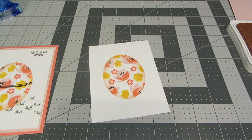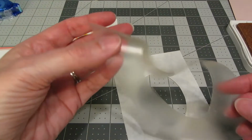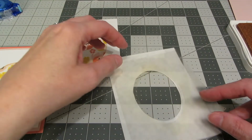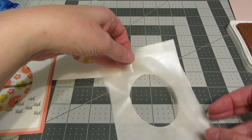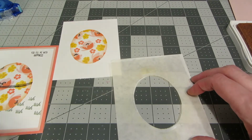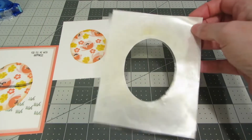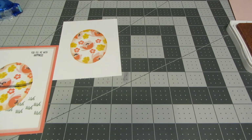It's so fun. You can do it with so many different shapes. It doesn't have to be, you know, for Easter. You could just do it as a background. And I'm going to, like I said, save my backing paper, put my mat back down on there, wipe it clean with a paper towel, and now I'm ready to store it and use it again.